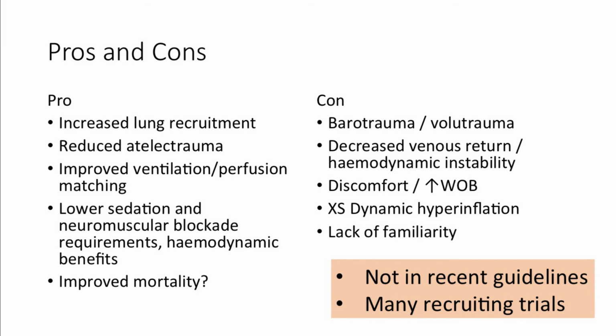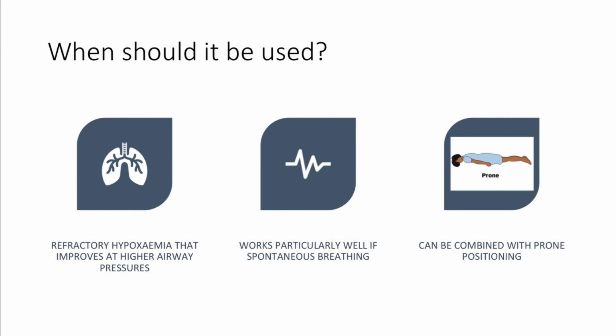The main thing here is lack of familiarity. If you see someone on the unit who's on APRV and they're hypoxic or hypercapnic, it's difficult if you're not used to it. It's not as if it's a normal ventilator where you know exactly what to do. If you're ventilating this slightly weird way, it's not so clear what you do straight away. But we could fix that.